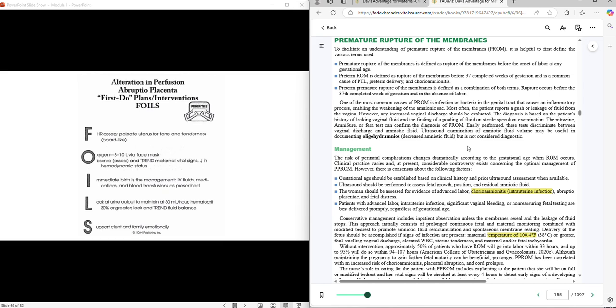Okay, she's going to spike a fever. She is sick, so she's going to have to be on antibiotics. We're checking her temp. Anytime that her water breaks sooner than it should puts her at risk for chorioamnionitis. If she has not delivered within the first 24 hours after her water breaks, and this is for anybody at any time during their pregnancy, she must go on antibiotics to prevent this chorioamnionitis from happening.